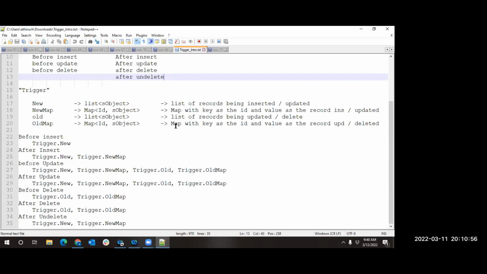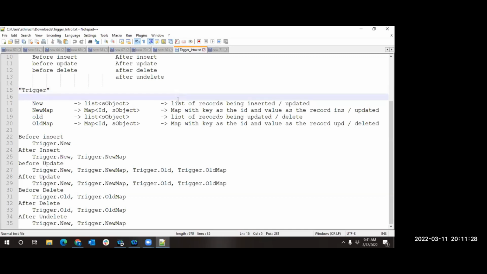So even if you load 1 lakh records into the system at once, or even if you just try to create one record, the system will not break, because they were given by Salesforce in such a way that they are able to handle bulkification. In the same way, when you are writing a trigger, it is your responsibility to make sure that your trigger is not failing, even if the user is trying to insert multiple records at once, or even if the user is trying to insert only a single record. So bulkification is something which is very, very important while writing any code inside Salesforce.